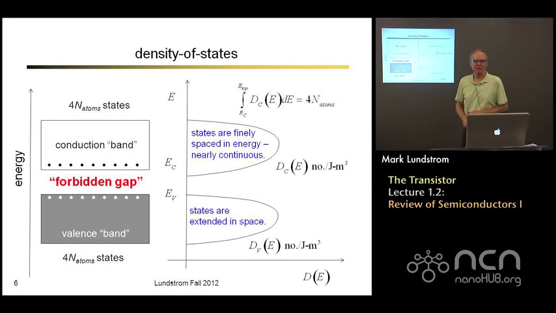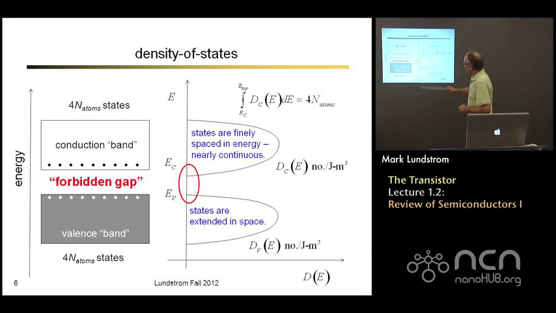And it's important to realize that these states are extended in space. If an electron is in a silicon energy level of an isolated silicon atom, it's physically in a particular region, not free to move throughout space. Inside a silicon crystal, these states are extended, which means the electrons are free to move throughout the crystal. The holes are actually free to move throughout the crystal also, and we think of them as positive charge carriers.